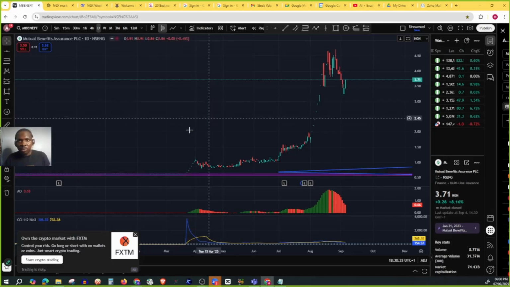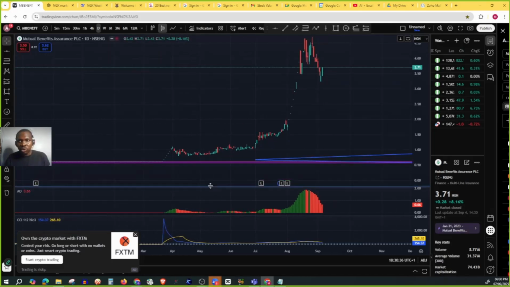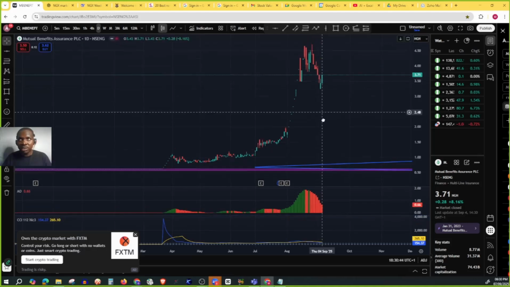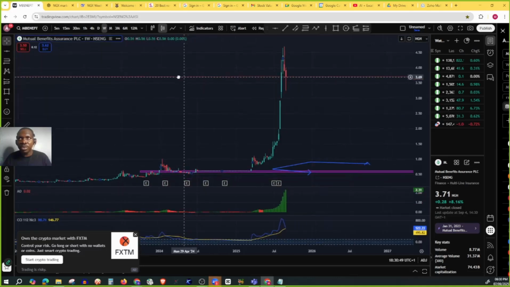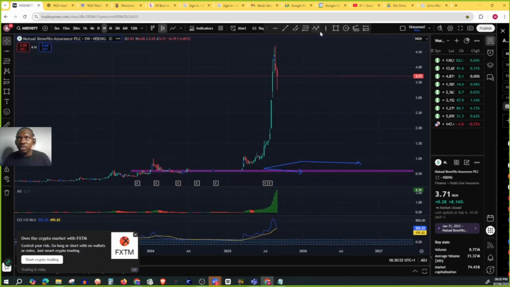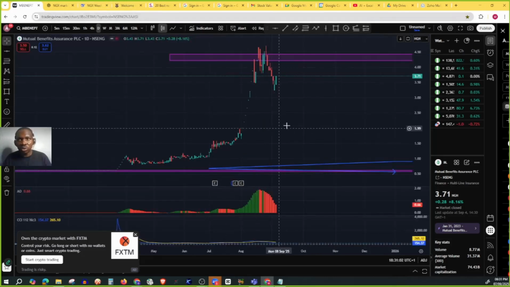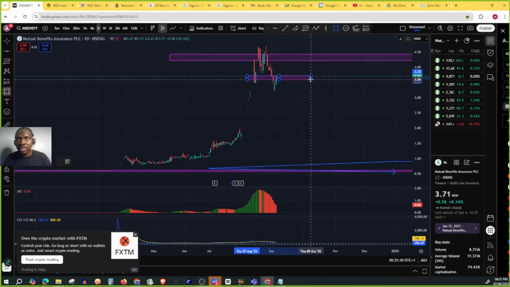Wow. For Mutual Benefits, the same thing is playing out. The market is not relieved. So we are going to use that level as a major resistance. Let's see what happened. Okay, this is strong. If you are buying Mutual Benefit, the lower the better, for all these stocks, the lower the better. Although this is a close above the most important candle, which I'm looking at. Do you understand?